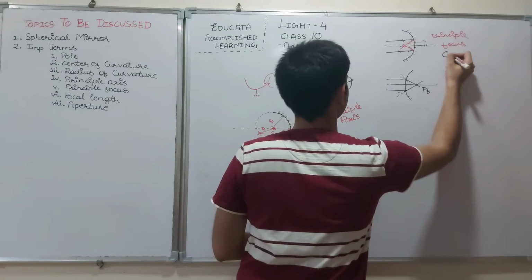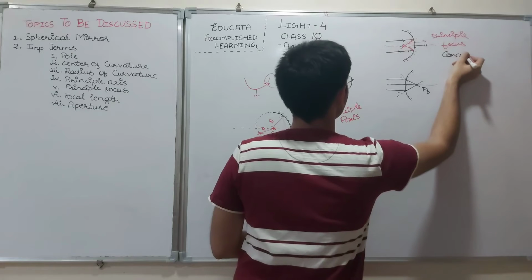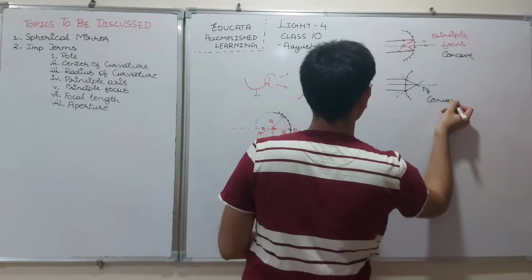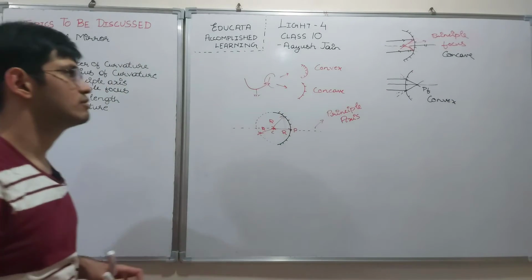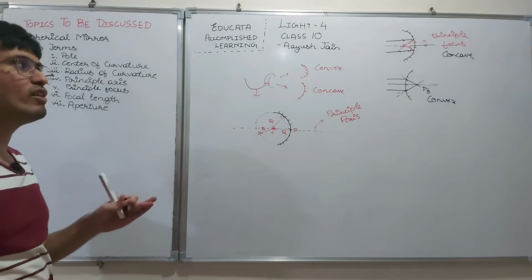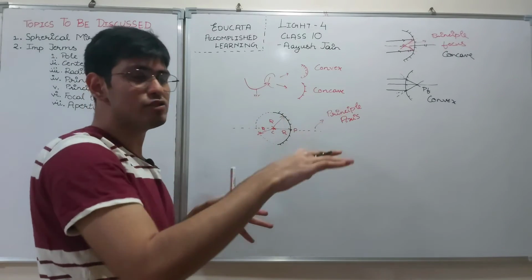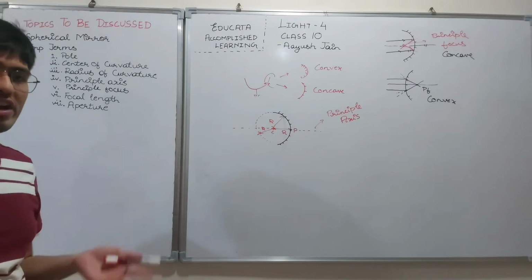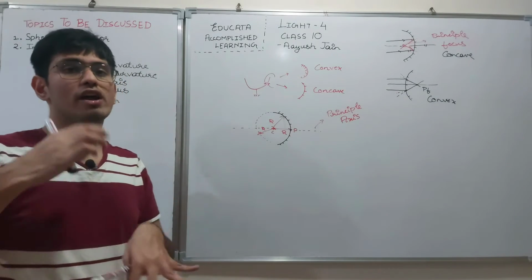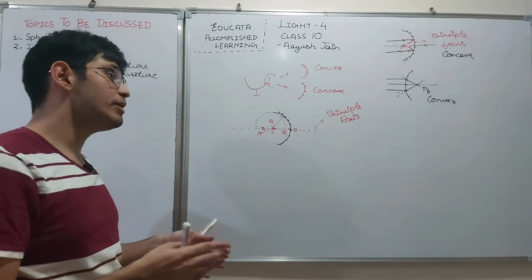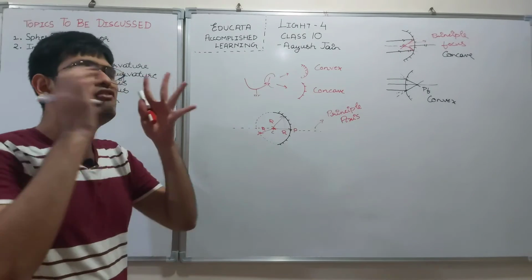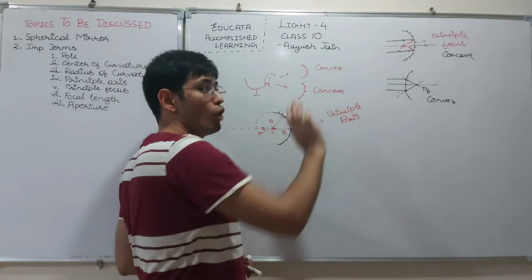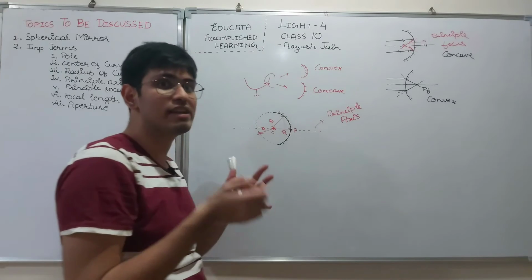Okay, this is for the concave mirror, and this is for the convex mirror. So in both the cases, we are getting different principal focus, in the concave mirror and in the convex mirror, and on the other sides of the mirror. That's why sometimes in the case of a concave mirror or convex mirror, we get a diminished image or an enlarged image or a virtual image or an erect image or an inverted image, real image. We can get anything. That is just because of the position of the object and the type of mirror that we are using.